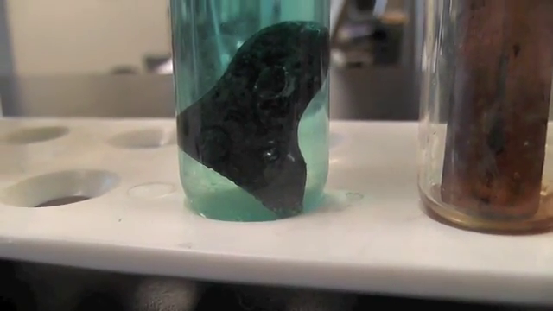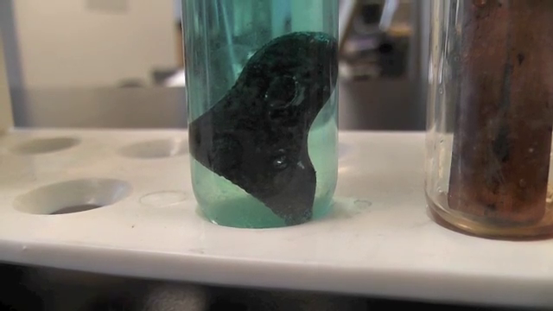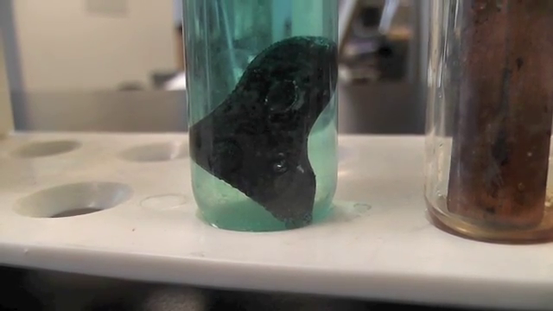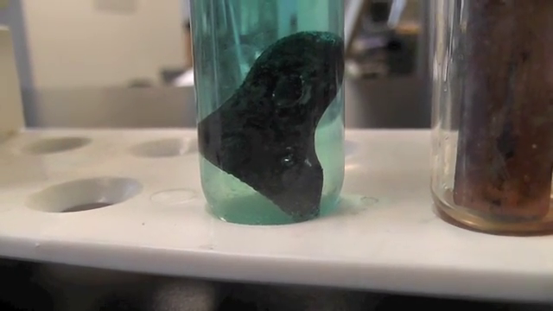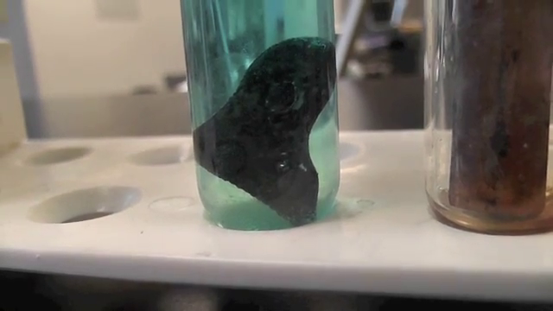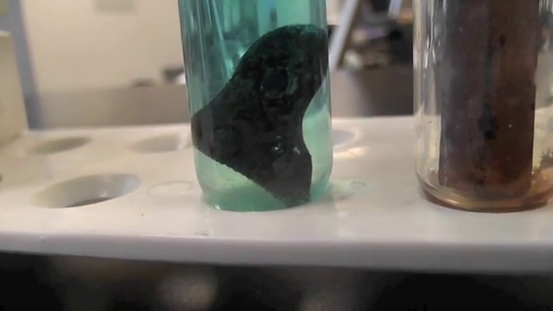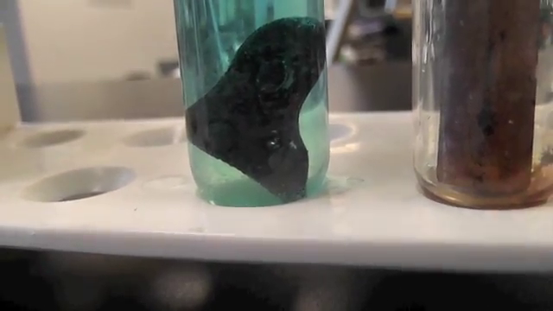And what is happening is the copper that's in solution is going into the lead and forming a solid copper. Meanwhile, the lead that is solid is going into the solution and not becoming solid lead anymore, but in the ionic form. And if there's no more copper in the solution, it will not be blue anymore. So some of the blue color is going away.